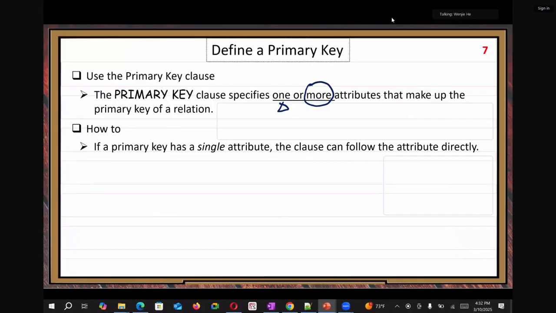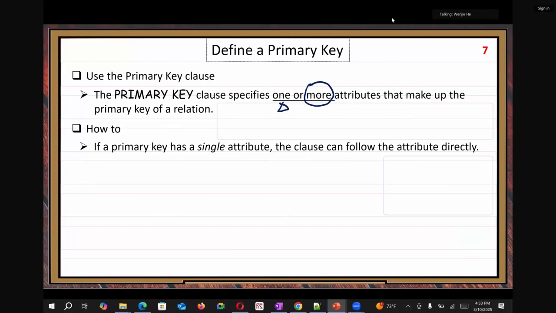SSN, this field in our employee table. We define the data type, varchar, up to a certain number of characters. Then other constraints. After that, we just put this primary key clause.